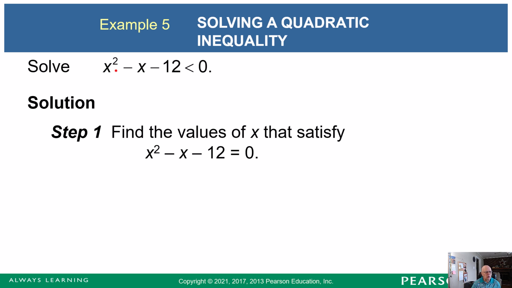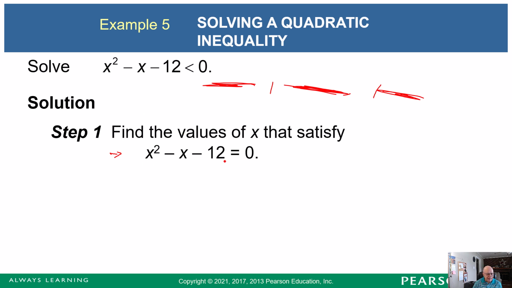So first of all, you got x squared minus x minus 12 is less than 0. Okay, fine. It's a quadratic because you've got that square. So the first thing you're going to do is write this as an equation temporarily, because you want to find the special x's that are involved, because this might have 2 points and you might have everything in the middle, or you might have everything on the 2 sides. Either this and this, or just what's in the middle. Got that?